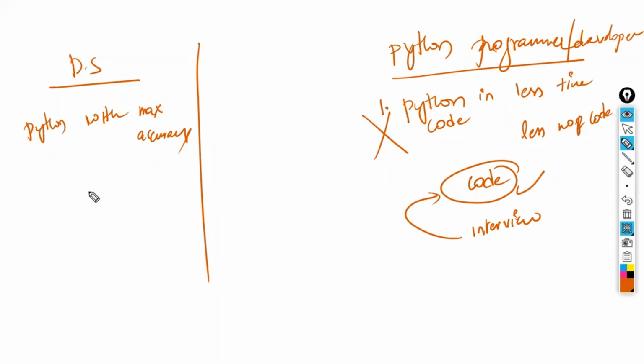Here, the top priority goes not to code, but to analysis. After the code, whatever output you have got, in what way you are analyzing it is more important here. Analysis after the code is important; writing the code is not important. Here, they will check the person's analytical skills in the interview, not coding skills.